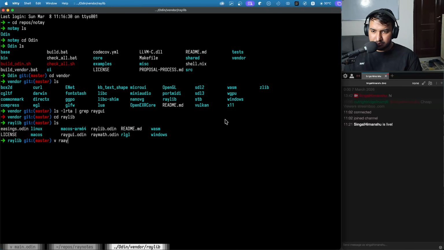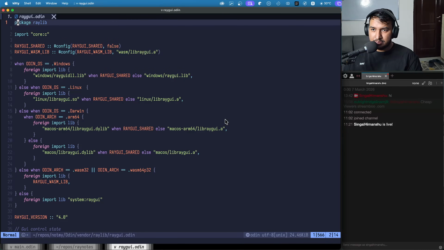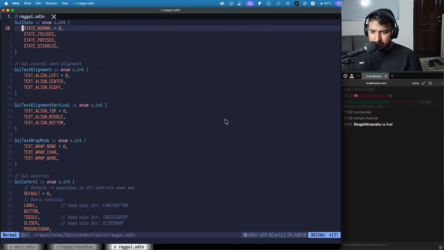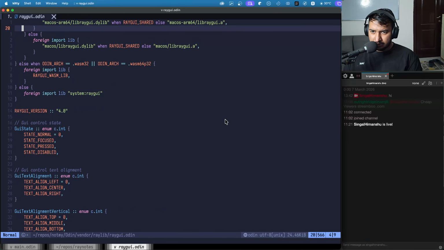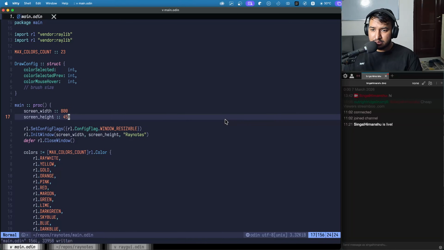So we have raygui.odin in the Raylib package, and I believe we can use the GUI stuff. Let's see what we have. Do we have a panel? So we have a GUI panel. Okay, GUI tab bar, that's interesting. Let's start with a panel first.